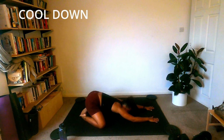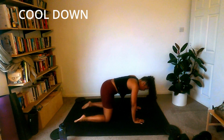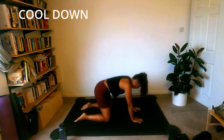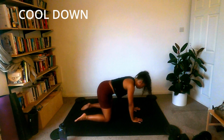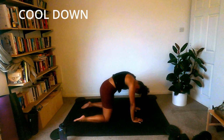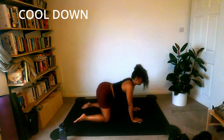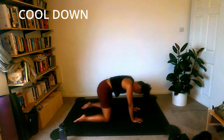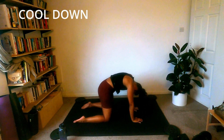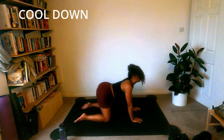When you do reps, inhale, come up, come back up to all fours. Breathe here, inhale, look up, exhale, into nice cat-cow. So keep going, inhale, looking up, let the belly hang. Curl that tailbone up, exhale, curl it under. Stretch out our lower back, our core. One more, maybe 2 more actually.